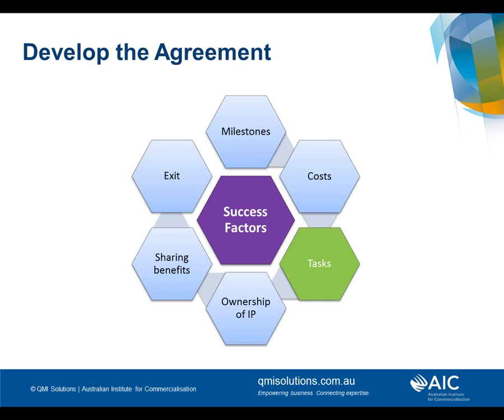The next most important thing is the tasks. The more planning you do up front, the more smoothly the project will run and the better the outcome will be. So give good thought to getting the right people involved. You need to be the project manager. You need to drive the collaboration. So don't just assume that it will happen. You need to make sure that your technical experts are working with the other party's technical experts, and that the experienced people in your finance department are working with their finance department, and so on. So you need to be clear about the tasks, and that includes who reports to the board, who sets the strategy, how you deal with changes, and the actual day-to-day reporting responsibilities.